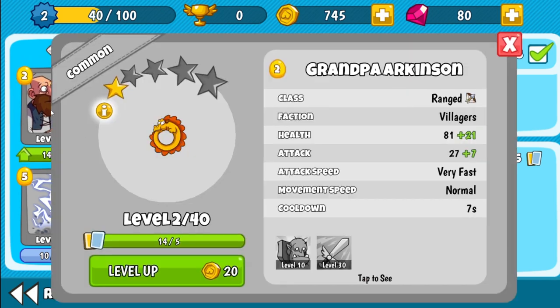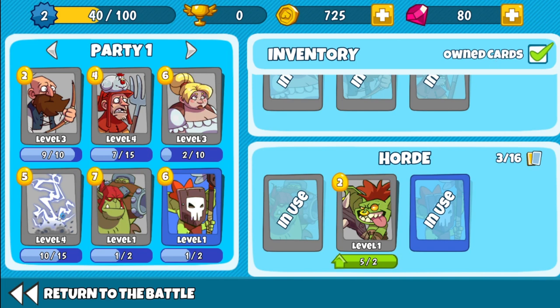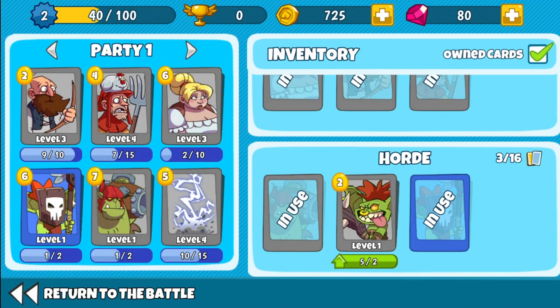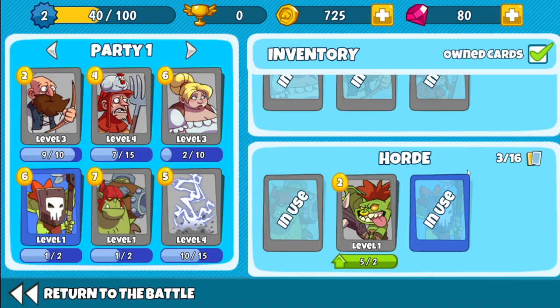So we got a range. Oh, we got another range. So he does okay damage. I'm gonna upgrade him. I'm gonna move the lightning there. Okay, so what does this guy do? Class, wild card, health, attack, normal, movement. Wait, is this guy ranged? Wild card. So he just does spells. Okay, that guy seems pretty good. No, this guy, I'm not gonna use him.